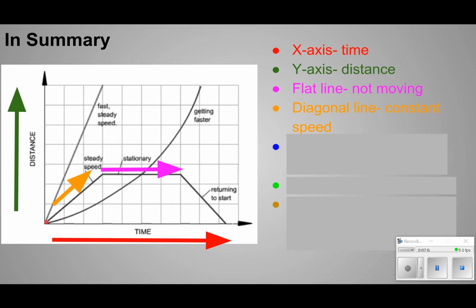So what this tells me is that if I start here, the object was going 30 miles an hour, but then maybe you were on your bus and it had to stop at a stoplight. Then you would be stationary and sitting there while you're waiting for that light to change. So you were going, then you stopped, and now you have to wait for that line to change. So that's what those two pieces show us.